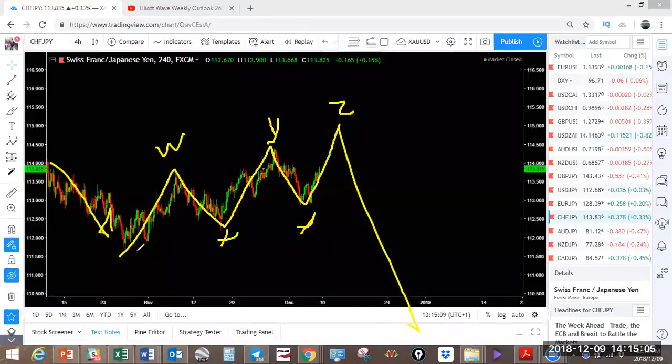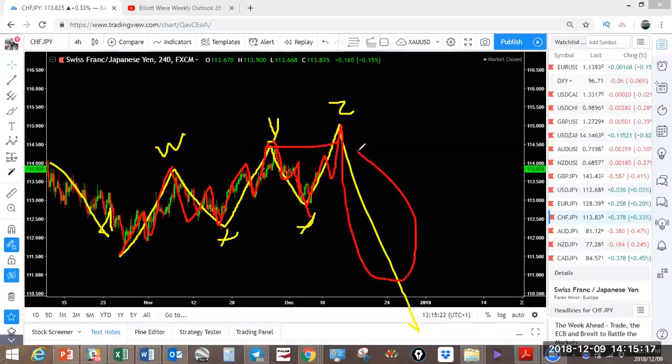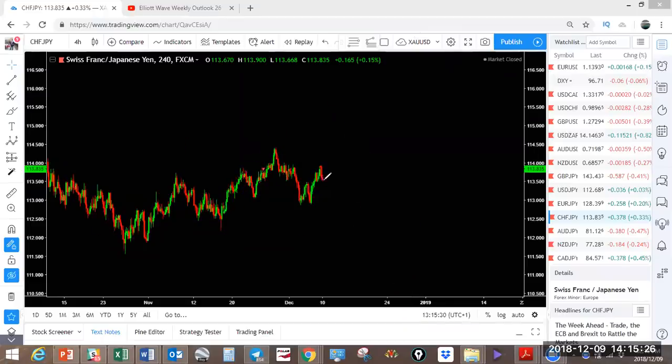It will be 1, 2, 3 lower degree, 1, 2, 3 lower degree, 1, 2, 3 lower degree, 1, 2, 3 lower degree. You're expecting 1, 2, 3, break the top, and the big drop. That is if it does not drop from current levels. Okay, so we're going to need to watch whether you're going to get a reversal here, as far as the structure is concerned.